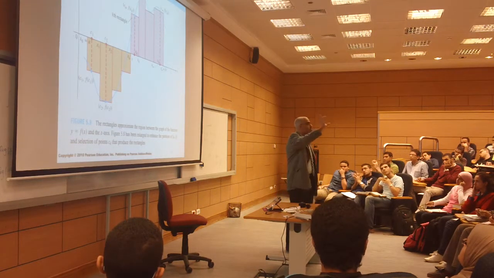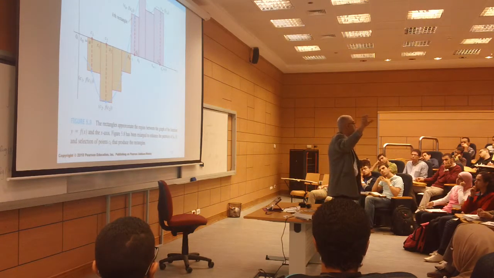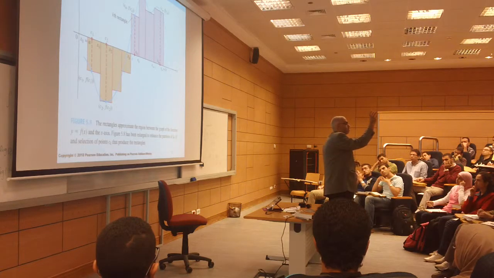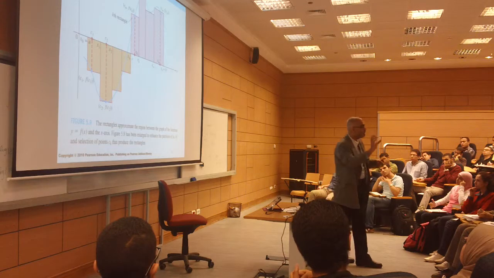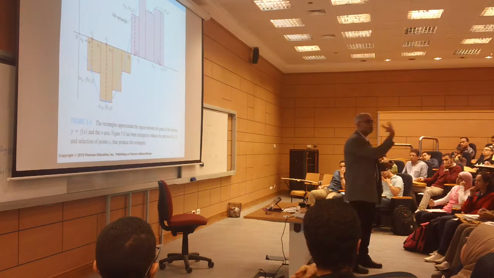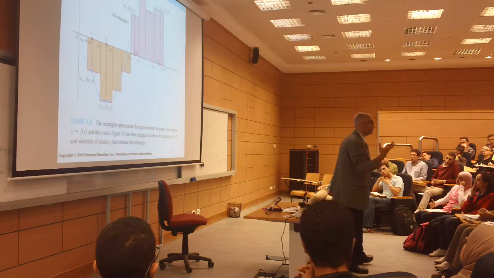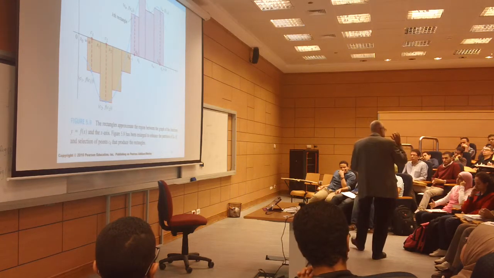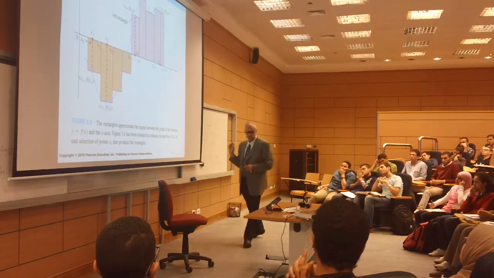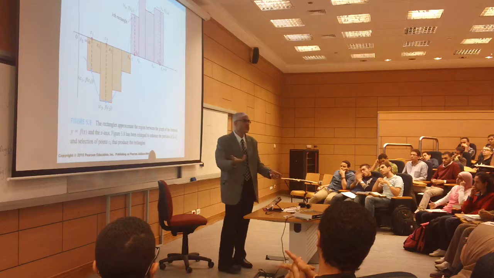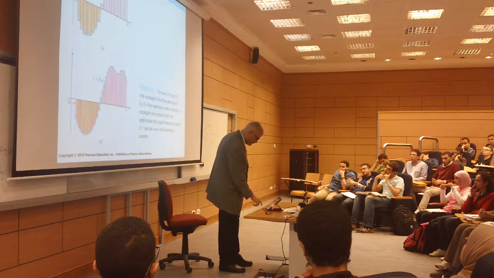If I'm integrating sine x, for example, from 0 to 2 pi, the first half has a positive value, the second half has the same value but negative. Add these two, we'll come up to 0. Okay? So the area must have a sign associated with it. That sign is determined by f of x itself. F of x positive is positive area, f of x negative is negative area.